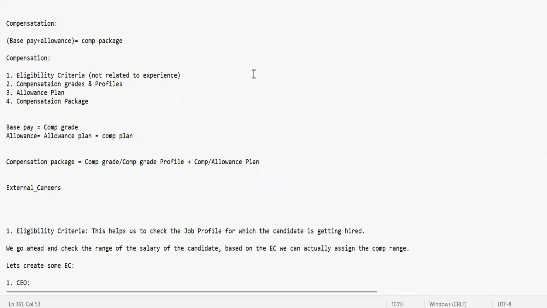All right. Now, when I say base pay, a lot of people get confused with basic salary. Basic salary and base pay are two different things, guys. So when you see your salary slips, there are different components which you will see, right? What are the different components that come in there? Basic salary, Basic. HRA.